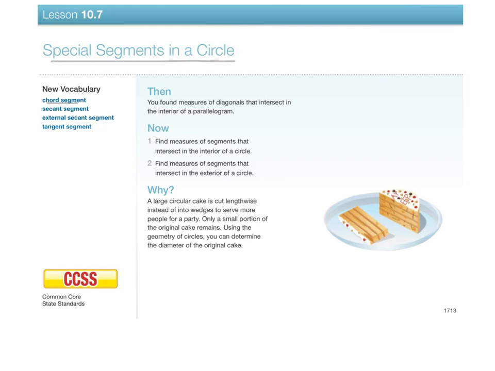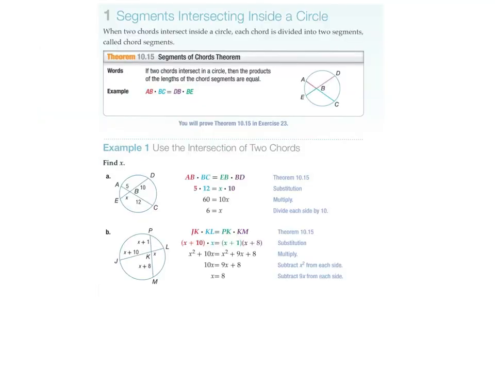The new one you're going to have today is the secant segment. That's basically a chord, but it doesn't stop at the circumference. It goes outside the circle, so it's a line that extends through the circle going either way. And then the other two obviously are part of it. An external one is a secant that will be outside but will meet at a point outside. And then a tangent is a line, don't forget, that touches the circle and makes a right angle with the radius.